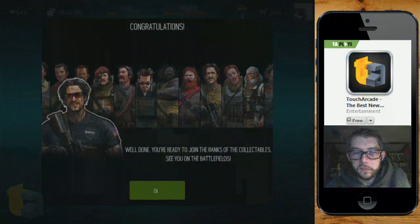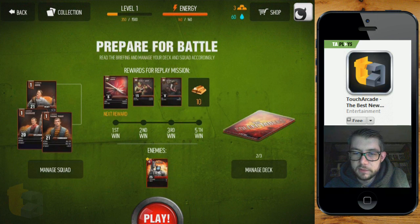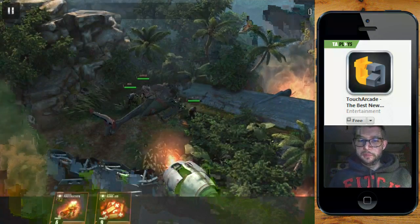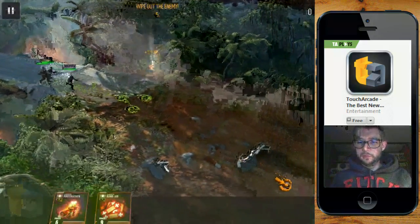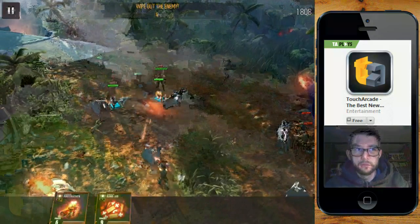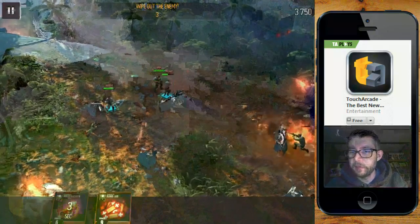Okay, cool. So this is where the campaign starts. All right, so three level 1 guys, play, I guess. All right. Oh, don't take that dumb path. I wonder if I can just firecracker these guys. There we go, cool.